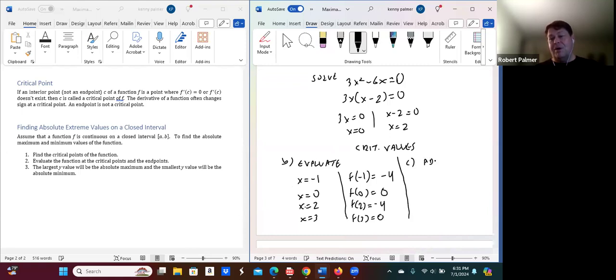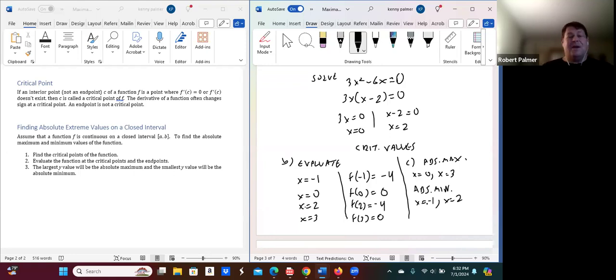Okay. So then our absolute maximum values, actually we have 2. The highest value we had is 0. And that was at x equals 0 and x equals 3. They both had a y value, the absolute maximum value itself, of 0. The locations are x equals 0 and 3. Then we had the absolute minimum values at the other 2. So at x equals -1 and x equals 2, those locations are absolute minimums.